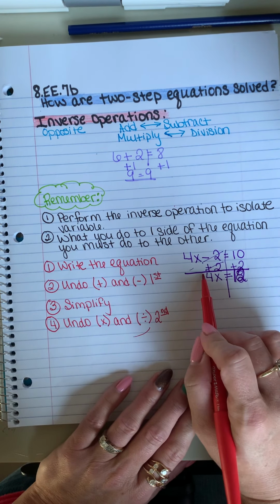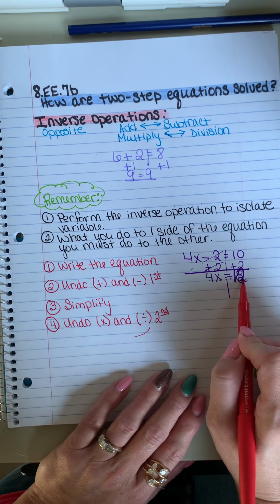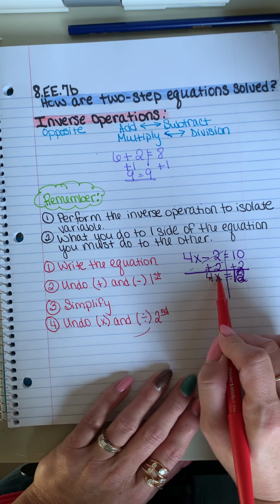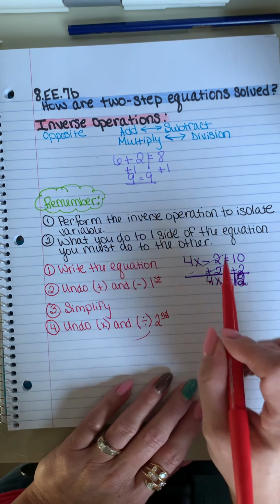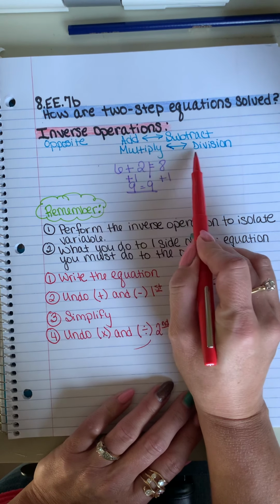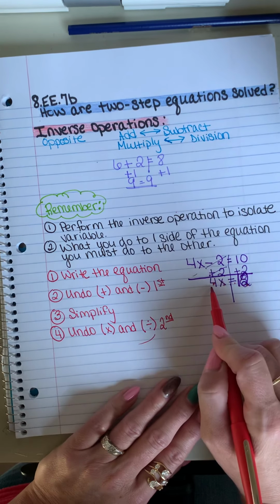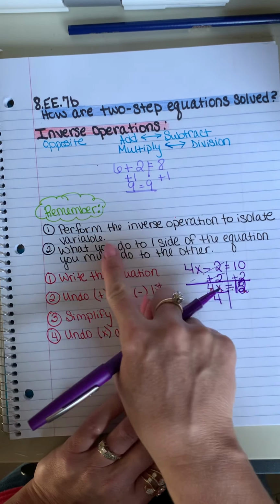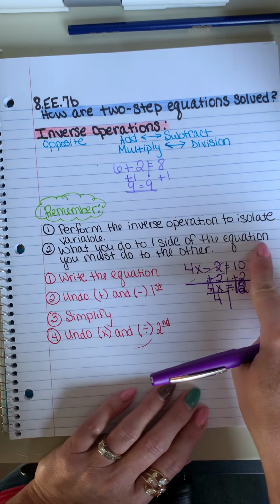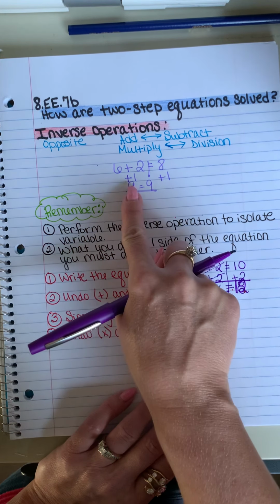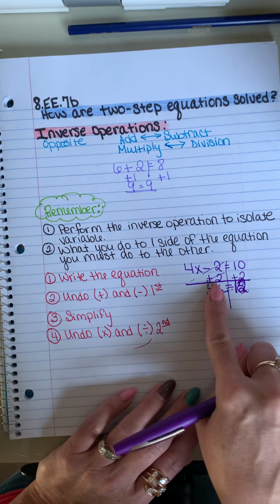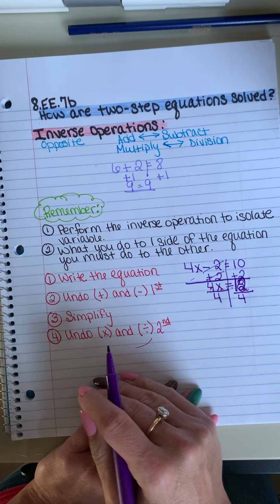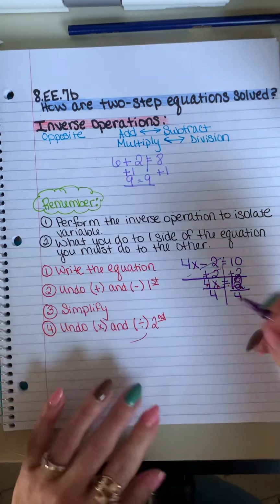So if I look at what I have left here, 4x equals 12, I see now I'm multiplying the variable x by 4. So what is the inverse or opposite of multiplying by 4? Well, the opposite of multiplying by 4 would be dividing by 4. So I'm going to divide by 4 here. And again, our second most important understanding: what you do to one side of the equation, you must do to the other, again to keep it balanced, like we did here. So if I divided by 4 on the left side, then I also have to divide by 4 on the right side. Then we simplify what we have.